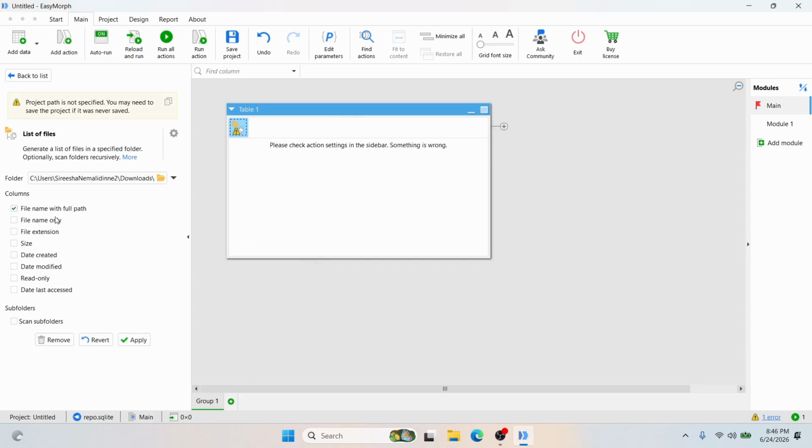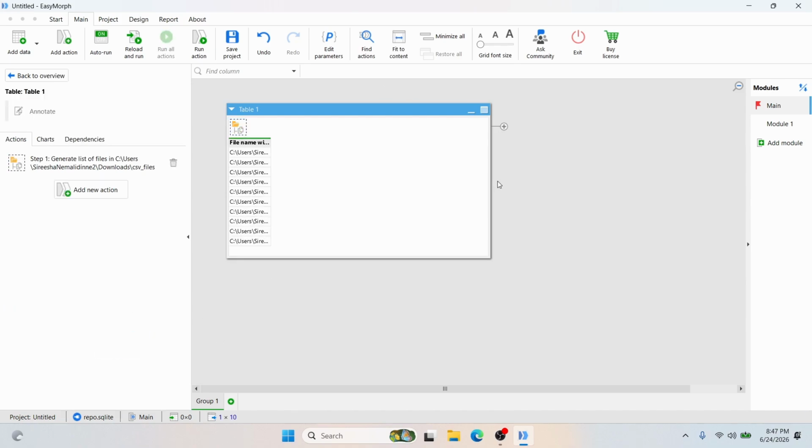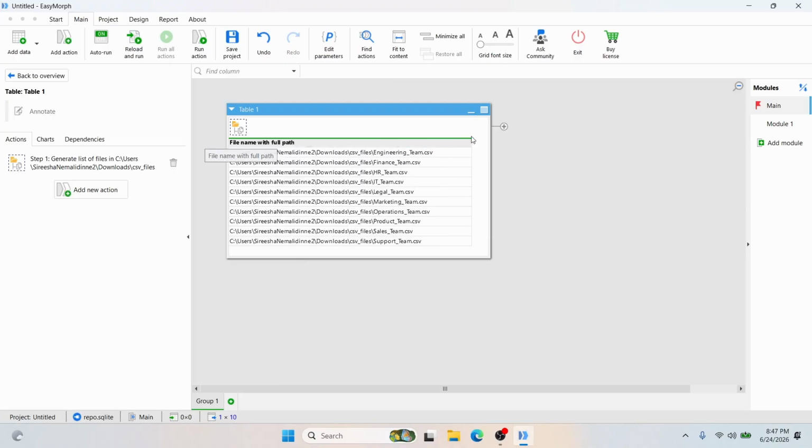For the columns, it automatically selected file name with full path. So this gives us all 10 files listed with their complete folder path. Just click on apply, and you'll see all 10 CSV files listed with their full paths.